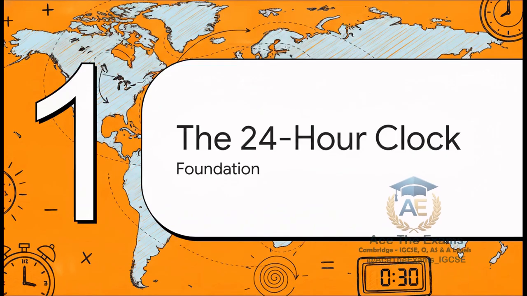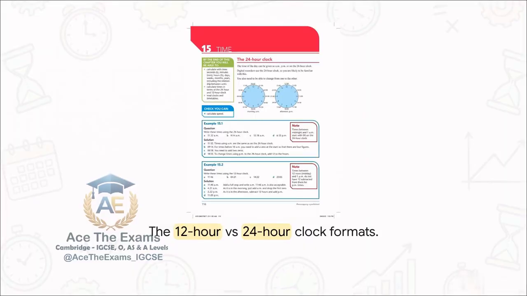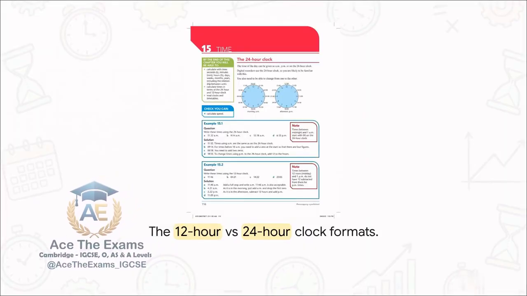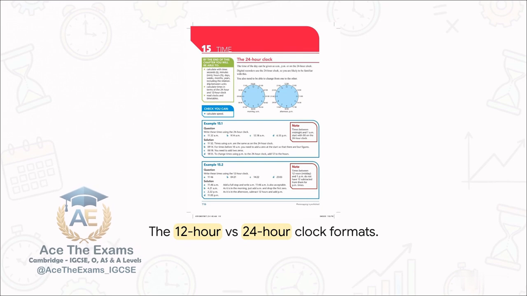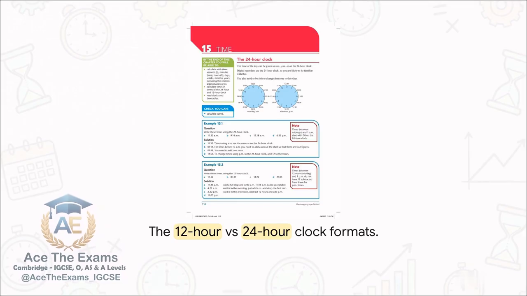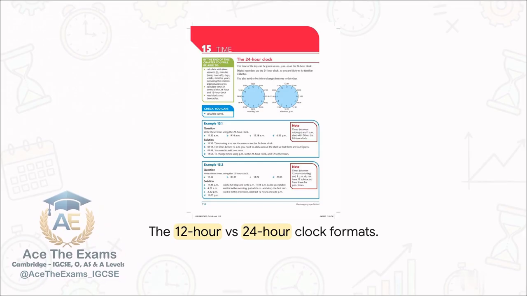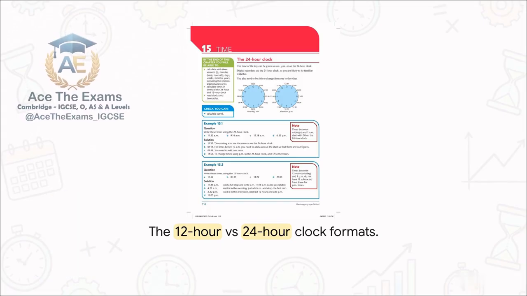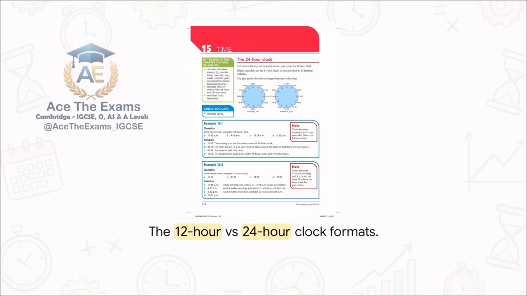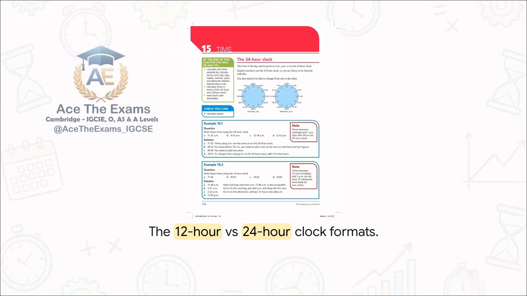Let's build that absolute foundation by looking at how time is universally measured. Take a look at this visual breakdown of the 12-hour versus the 24-hour clock. Digital recorders, flight schedules, and, most importantly for us, your Cambridge exam papers rely incredibly heavily on the 24-hour format. You can see the inner circle compared to the outer circle here. You absolutely must be able to flow effortlessly between these two formats without second-guessing yourself for even a second.